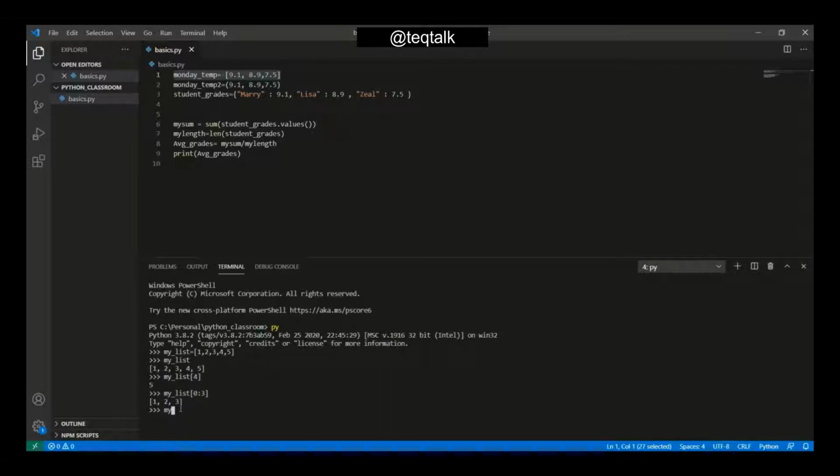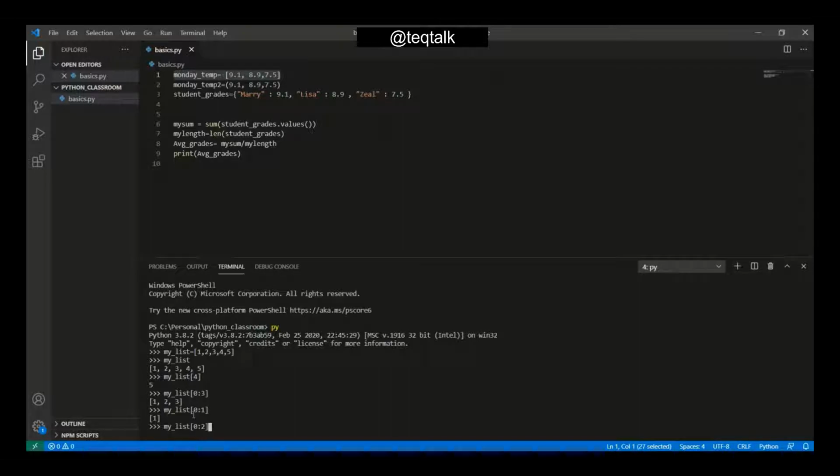Like this, suppose I want to return 1 and 2, that means my indexes will be 0 to 1. But if I give 0 to 1 in my list, you will only get 1 because the upper limit will be excluded. So what I'll do is 0 to 2.